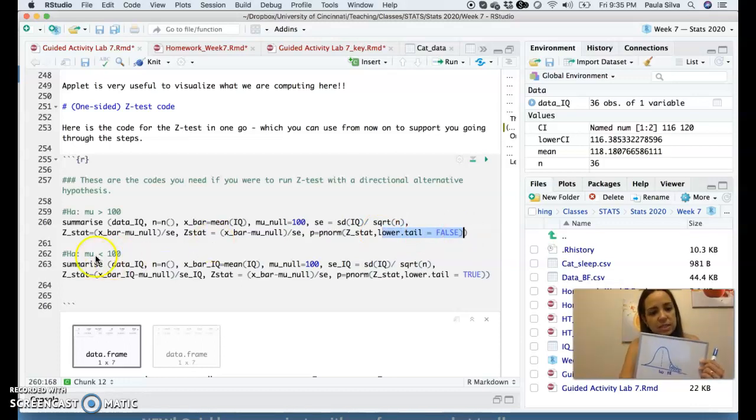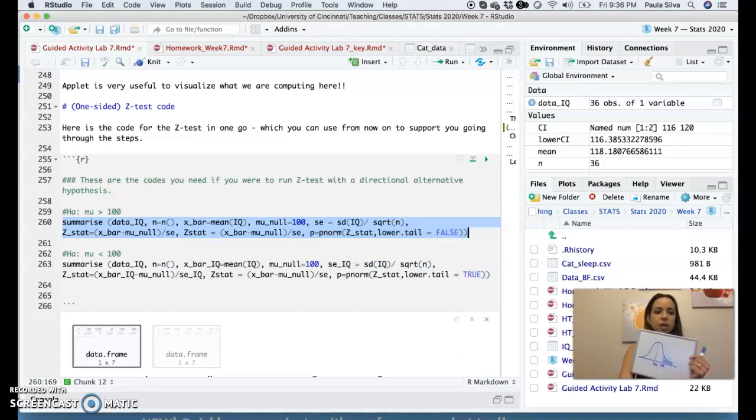If the expectation is that it would be less than 100, we would be expecting a value that's less than 100, and we would be interested in the lower tail. So in that case, we set the lower tail to true, but what you copy is the full thing there. And again, just like you did for the confidence interval code, I ask you to pause the video at this point and see which pieces of this code you would have to modify according to the particulars of your problem.